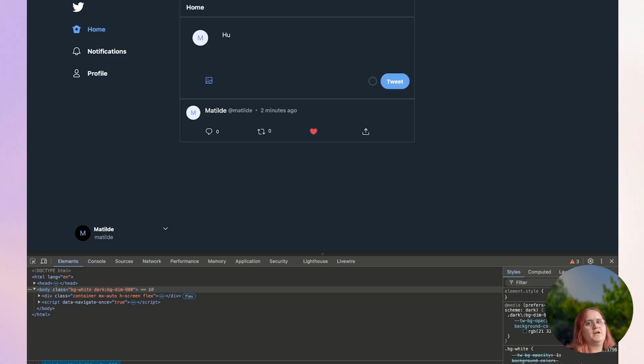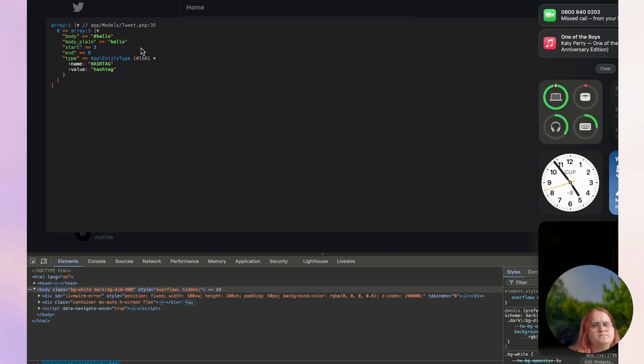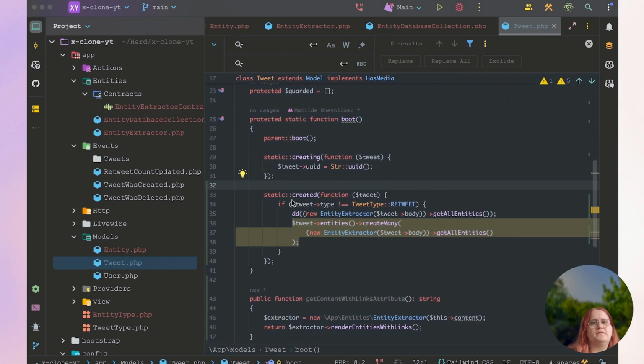All right, let's see what happens now. We get an array in here, and in here we get the hashtag here, and we get it as plain as well. So that seems to be fine.